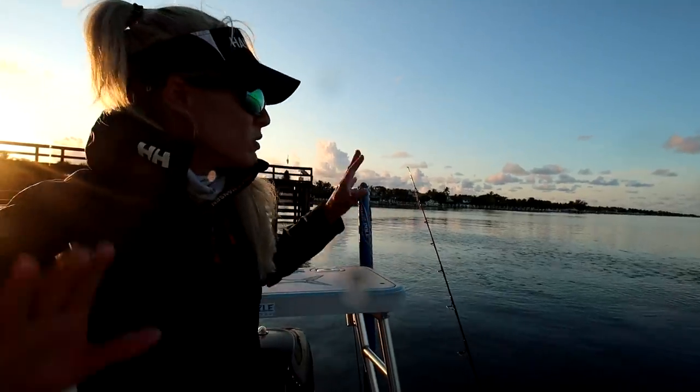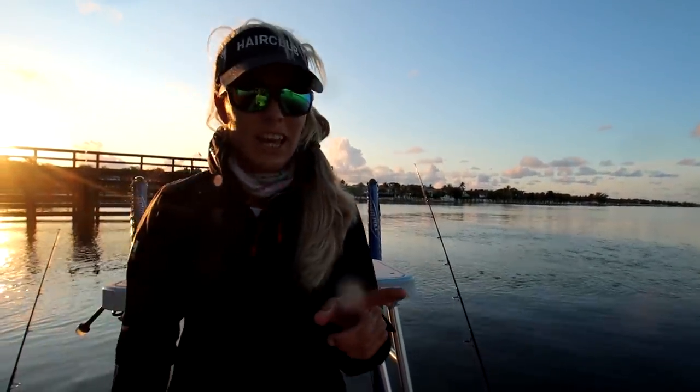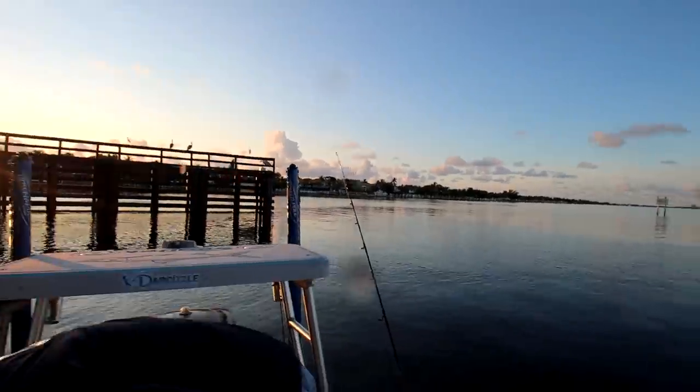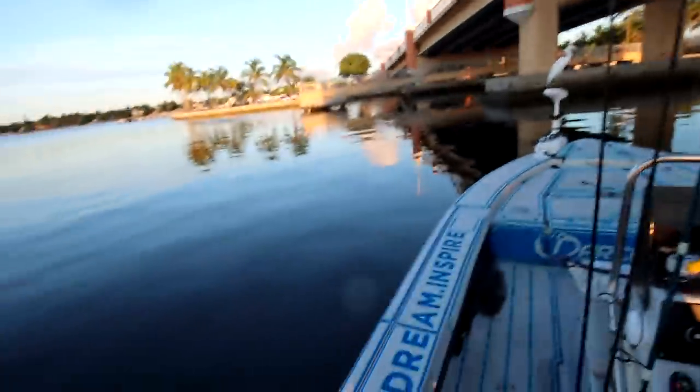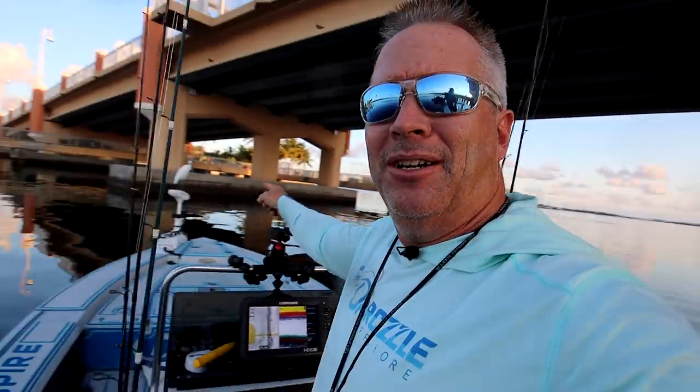Today, we're gonna be doing some inshore fishing, and hopefully the goal is to do some shark fishing and end up catching a blacktip shark. Good job, Darcizzle. Yeah, we haven't been here in Boynton for so long. Oh, look at all this bait, guys. Looking good. There's been a lot of snook and tarpon around too, so we haven't been here in a long time. This month's bait for Boynton is rare.